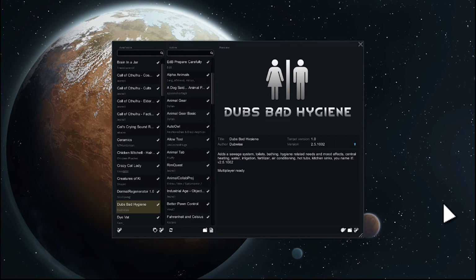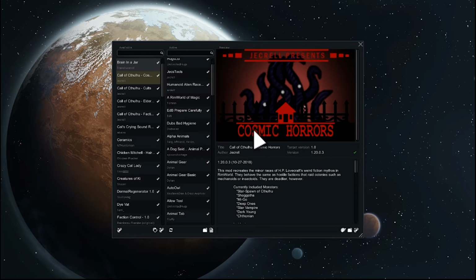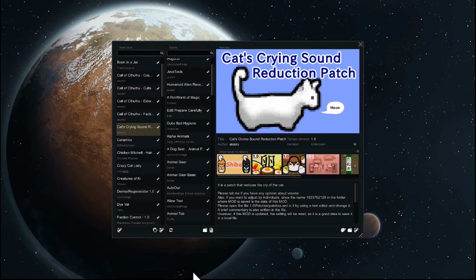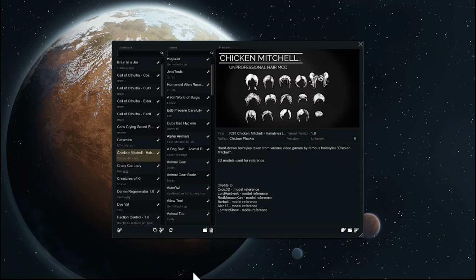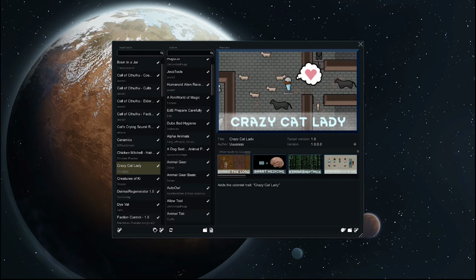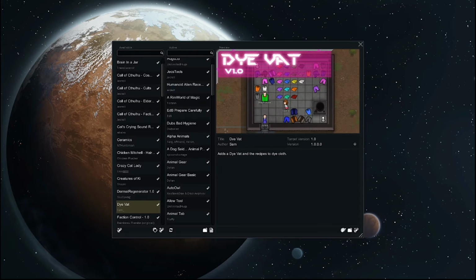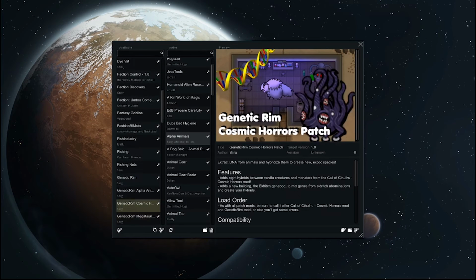Let's see, we've got animal gear. Prepare carefully. I believe it'll go right here. Let's see, what else we got? Brain in a jar, cosmic horrors, cults. Cthulhu factions. Reducing the sound of cats. Ceramics. Nah. More hair. Adding a trait, crazy cat lady. Creatures of key. Maybe another time. Dermal regenerator. Divat factions. Goblins. Fishing. Clothing. Fishing. Genetic rim.